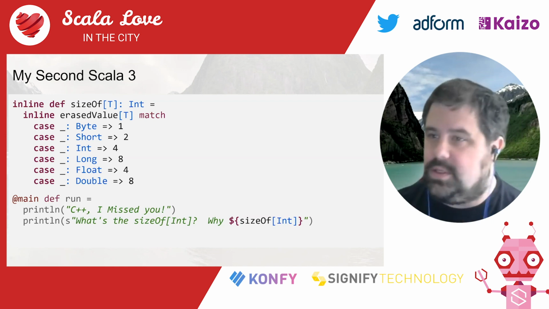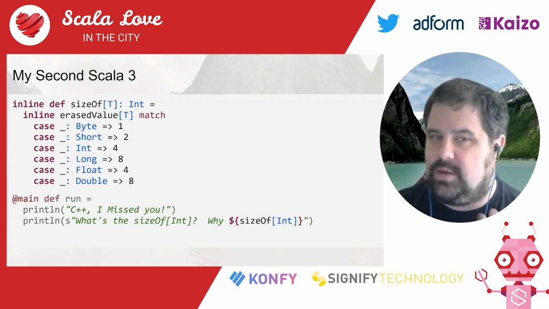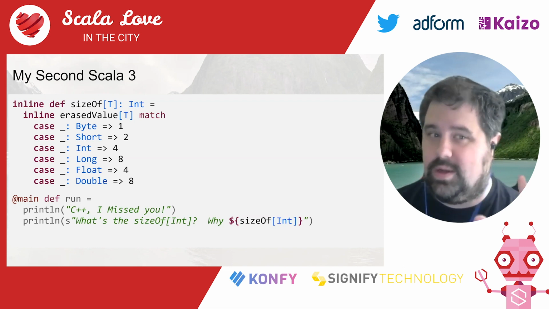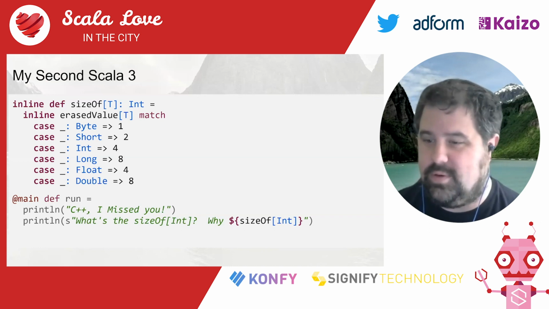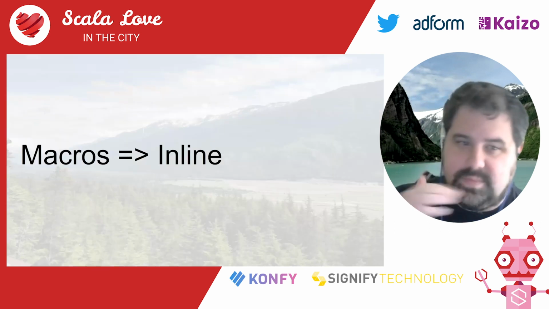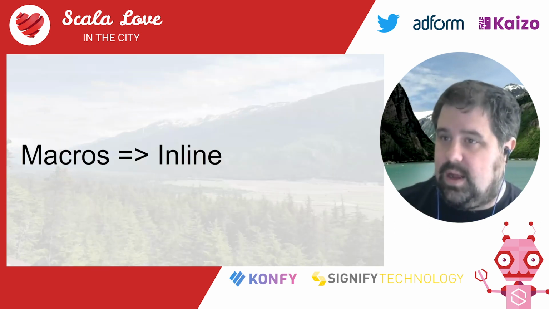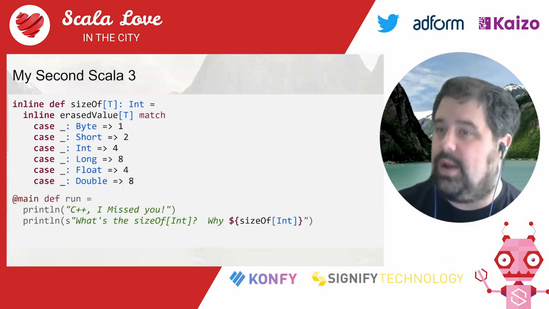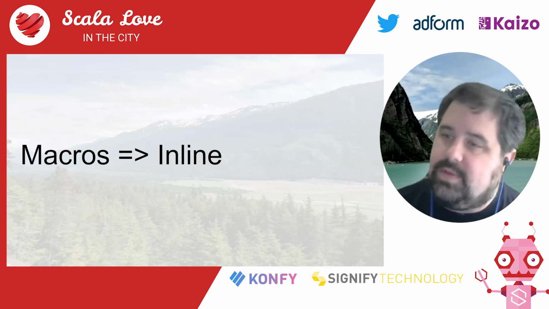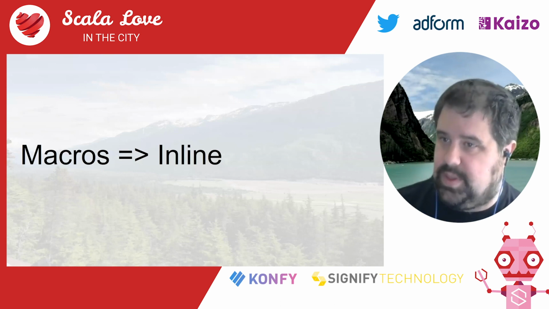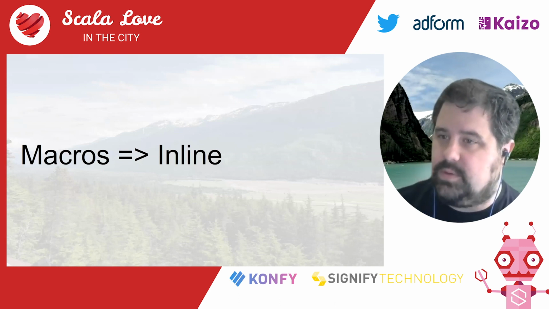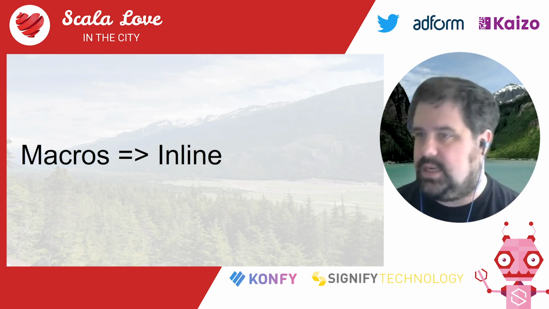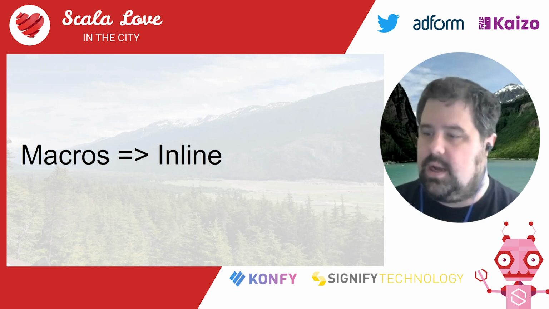Anyway, we're going to dive into this. We're going to look at how to do this ourselves, why this matters, when it matters, and things we can do with it. This should look funky and different, but we're going to step through each piece of this slowly over the course of this talk. First of all, I think you saw in this slide that I am doing things at compile time, not at runtime. Previously, to accomplish that bit of code, I would have had to use a macro. I would have had to look at types in a macro, look at syntax trees, and synthesize code expressions.